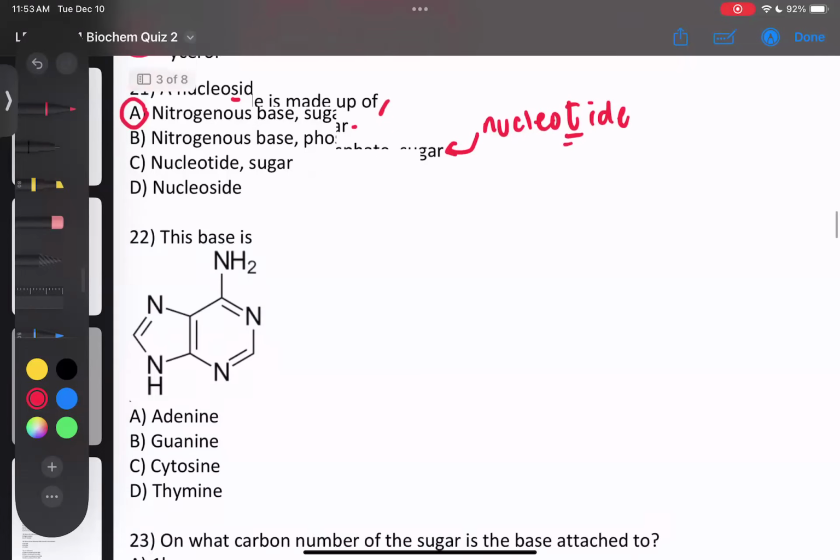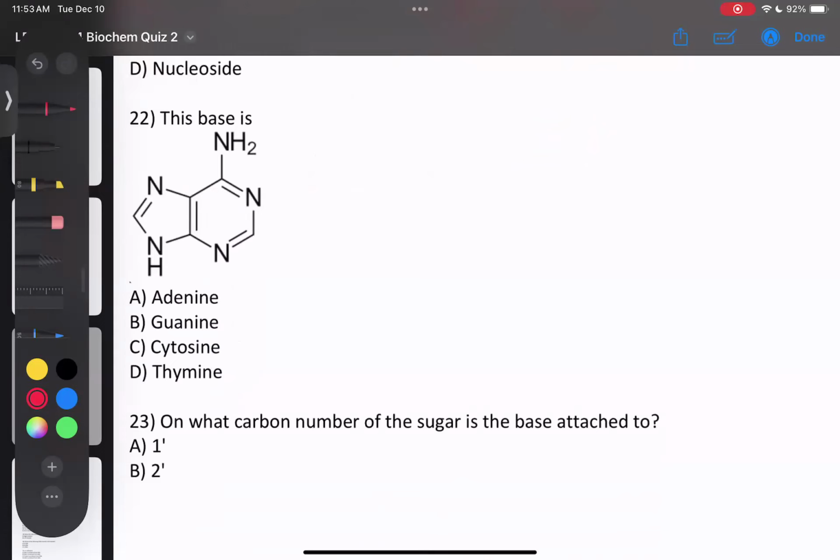Okay, this base is definitely first a purine. That should be the first thing coming from your head. Uy, dalawang ring, right? I have a bicyclic ring, so that's a purine, and that's either guanine or adenine. And based on the thing on top, that has to be adenine. Whereas, ito namang dalawa, yan ang ating pyrimidine, where you only have a single ring, si cytosine, thymine, and uracil. So cytosine has the nitrogen on top. These two have an oxygen on top, pero yung thymine merong methyl.